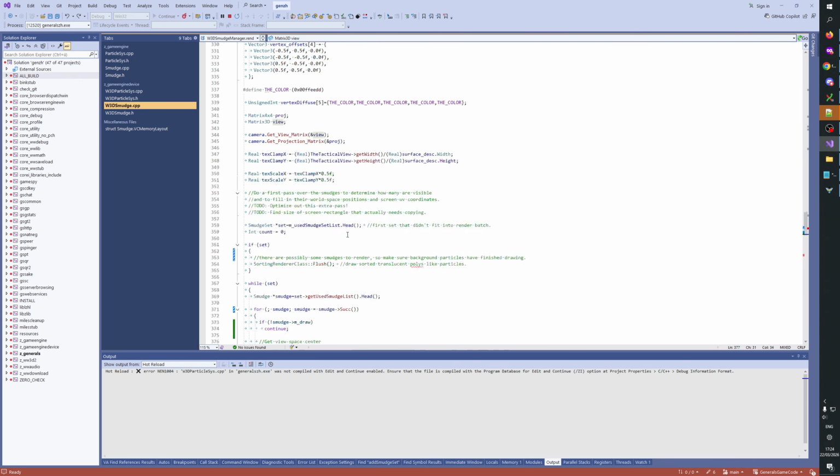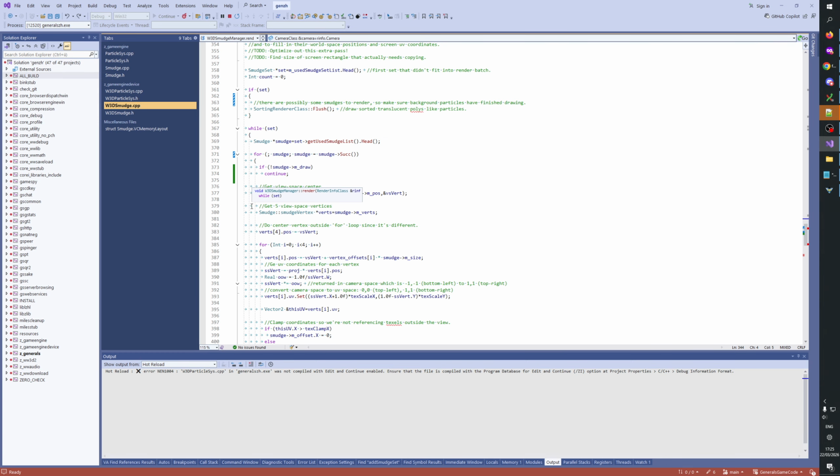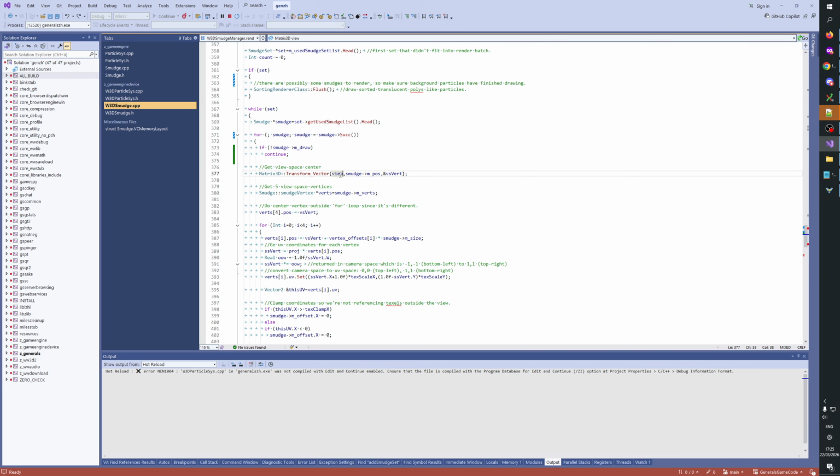View. What is view? View matrix. Gets a view matrix from the camera. Okay. Get view space center. View space.